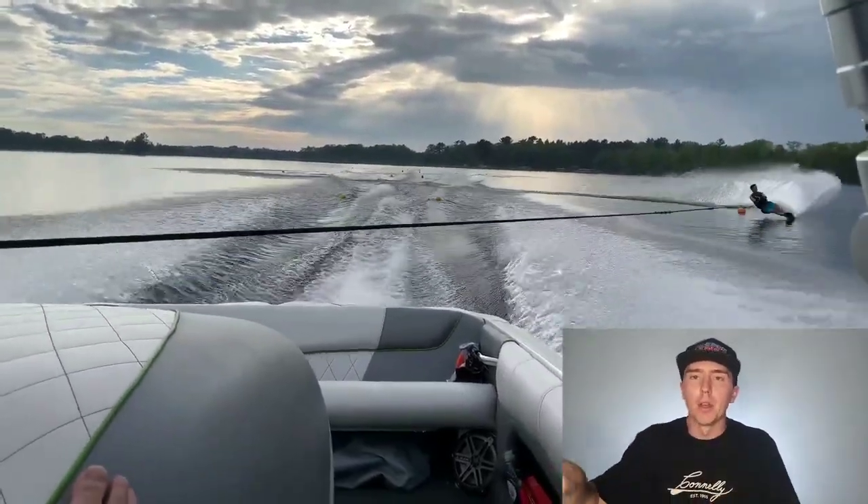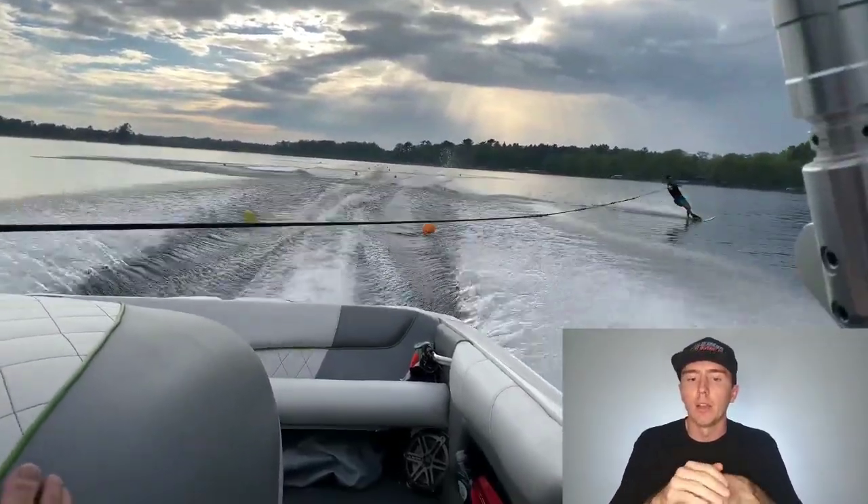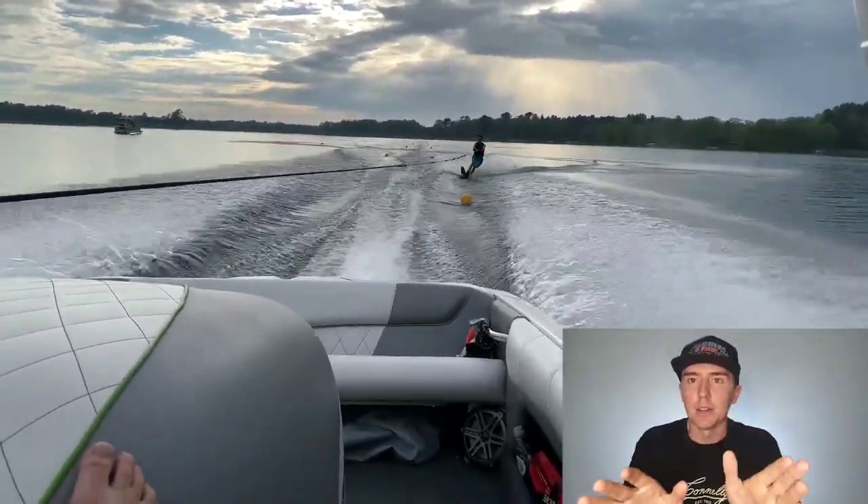As far as your path through the course, you're stopping most of your load into the first wake. You're cutting plenty hard enough — I don't necessarily need you cutting harder, but I do need you cutting longer. If you can just stay leaning away from the boat through both wakes, even though the wakes are kind of big, if you can lean a little more through the wakes, you'll get a lot more cross-course direction. When you get off that second wake, you'll be heading to the bank a little more and a little less directly at the buoy, and that will allow your turn to be much bigger and longer.